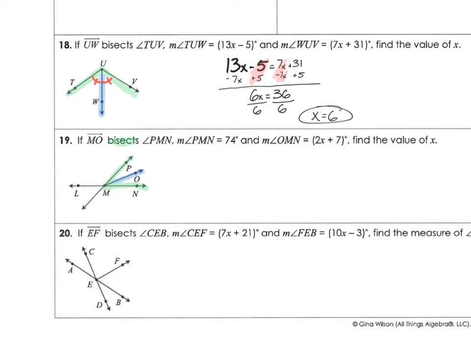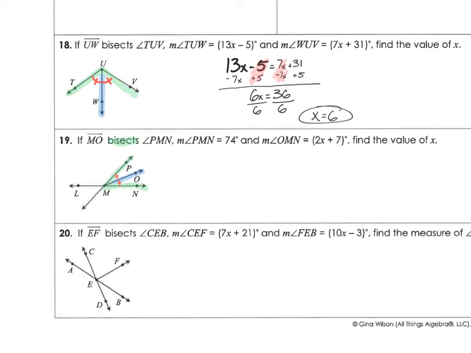So we know that because it's bisected, this angle is equal to this angle, right? Okay. So the whole thing in green there, see that? Equals 74. We only need to find one part of that. So what would our equation be equal to? We're only finding half, because if we find one half, we get the other half. So if O is 2x plus 7.